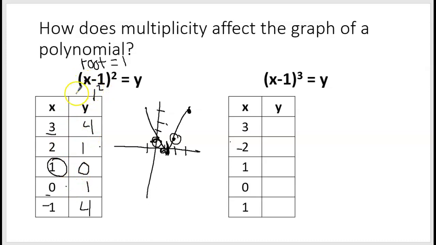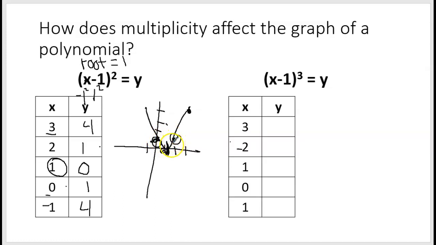And by plugging in 0, I get -1 squared. But you guys remember from a previous lesson that when you square a negative, it's the same thing as if you square the positive version of that number. So you get the same output on both sides. So whether you go to the right or to the left, both dots go in the same direction. In this case, they both go up.